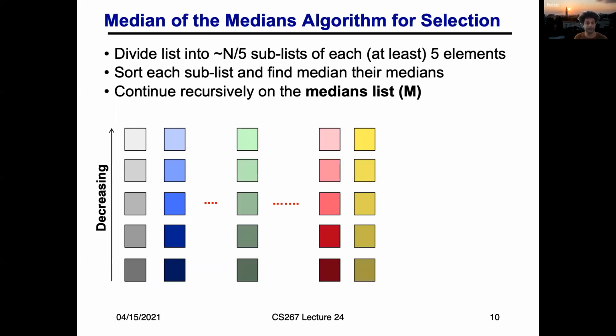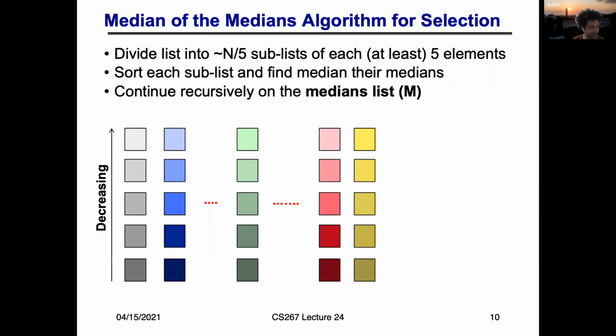We divide our list into, let's say for concreteness, sublists of 5 elements each. So there's going to be n over 5 sublists. And this number 5 can change, but it cannot be smaller than 5, and you'll see why. The range it can be chosen in is actually pretty tight. I think 7 still works, but I haven't worked out all the numbers. 3 doesn't work. And 4 is tricky because it's not an odd number.